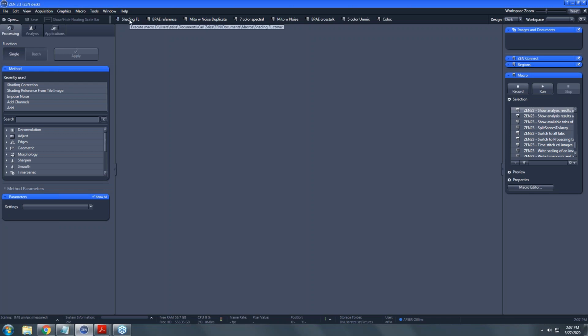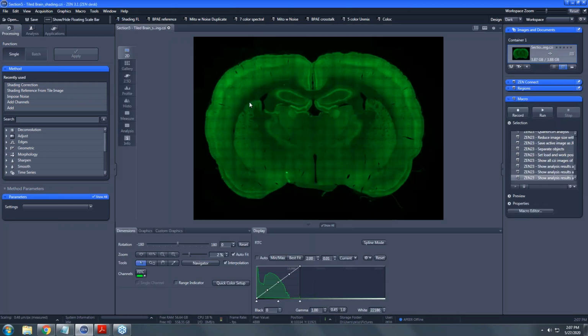Chantal, I think you're going to do the shading correction for us, aren't you? Yeah, I am. Maybe we'll begin by saying that what we're doing here should not be necessary. When you're acquiring images, it's best to set up your microscope so that you don't have any shading. So we shouldn't see this kind of tiled effect that we have here. This is a tiled brain. I think we have close to 1,000 images to create this tiled brain. Clearly, we have a tiling effect.